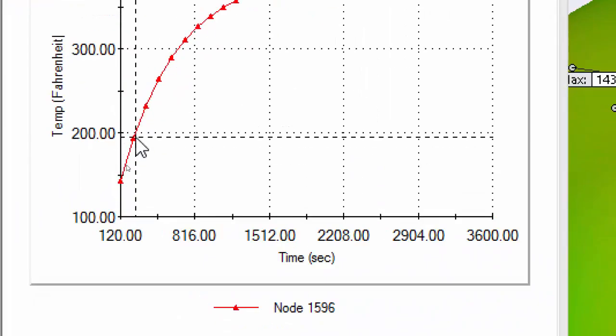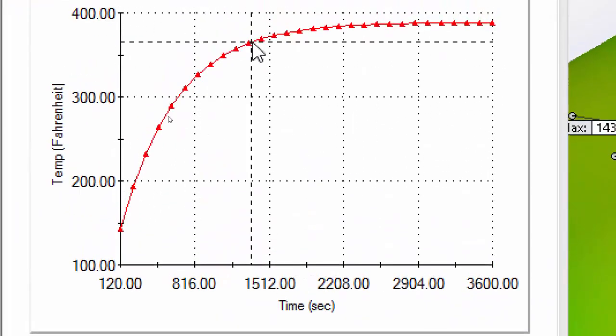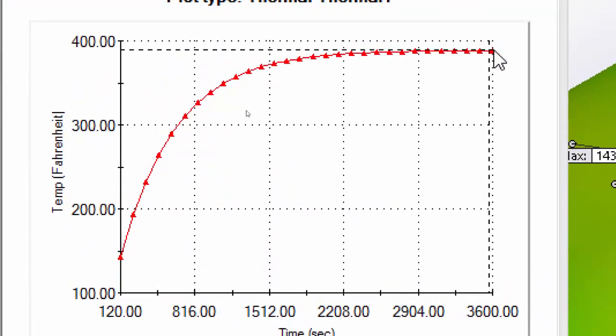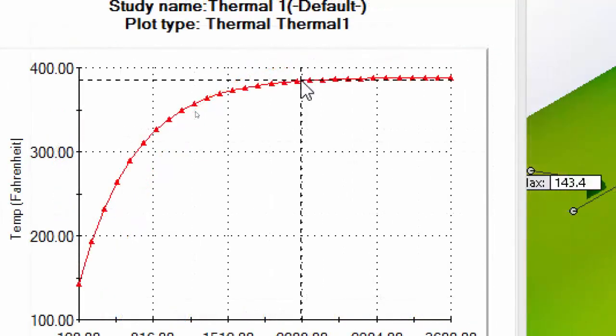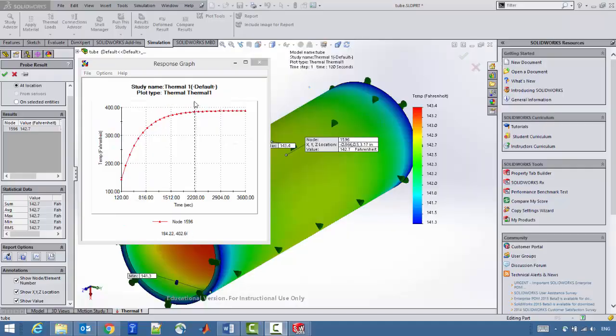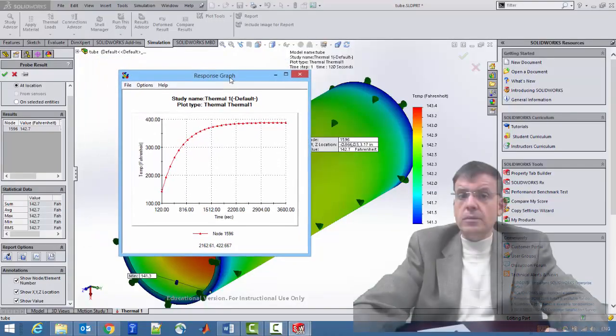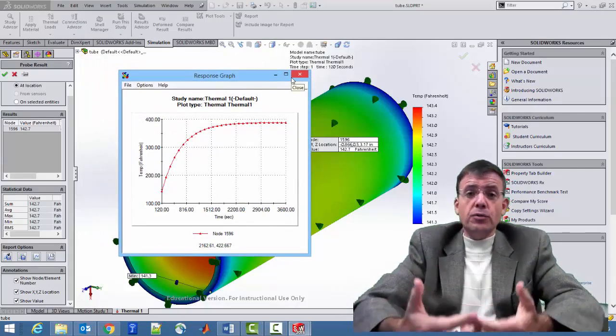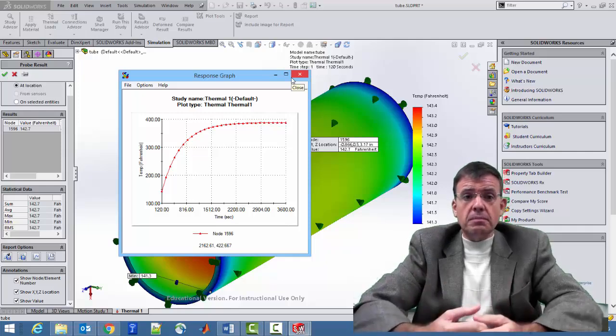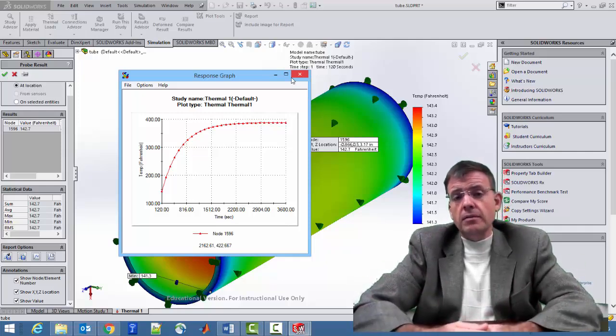And then we can see that as time passes, there we have a progression, and then we finally seem to reach steady state a little bit shy of 400 Fahrenheit at some point around here. Overall, shall we say about 40 minutes is the time that we would expect for this particular model of the curling iron to reach steady state temperature, to reach effectively the final value.